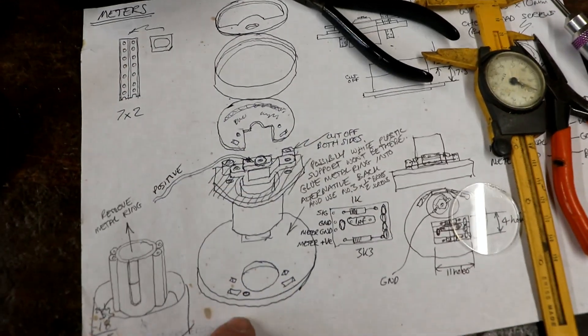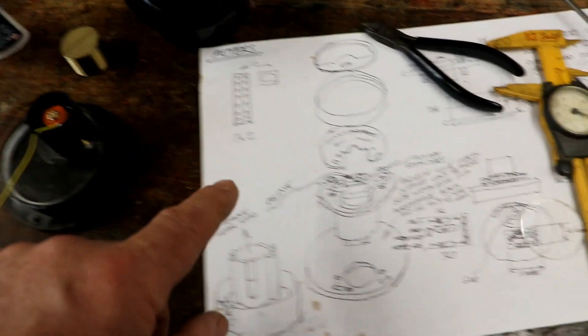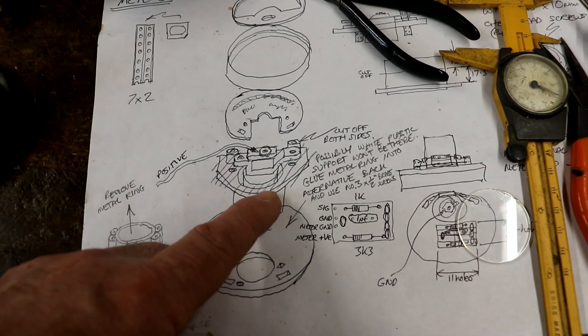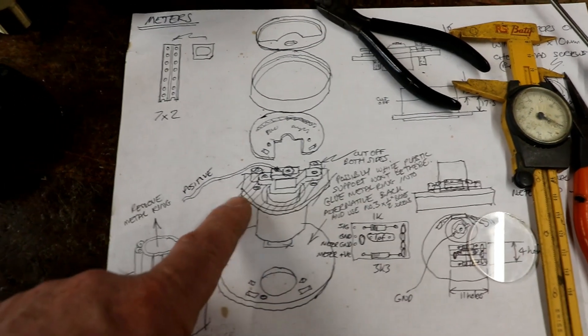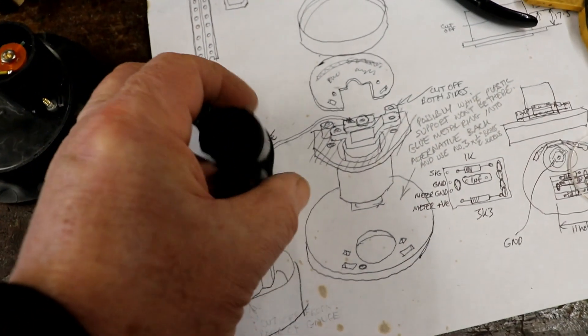Lovely drawings showing quite clearly what I need to do. And I was sitting here having taken this one to pieces, thinking — am I going mad? What on earth is happening? Because it didn't add up what I was seeing. And then I realised very, very slowly that they've changed the design. They used to have a sort of plastic thing here that would support the gauge's movement and everything, and now they've replaced it with a horrible moulding that sticks onto the back of the gauge's enclosure.